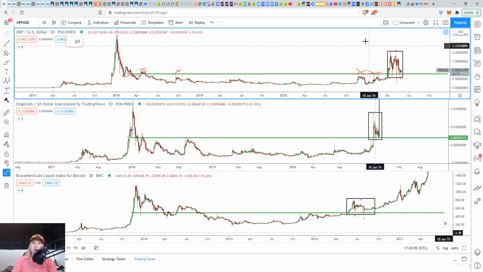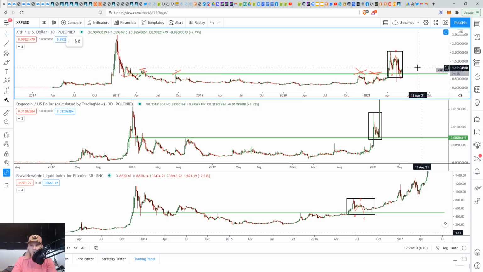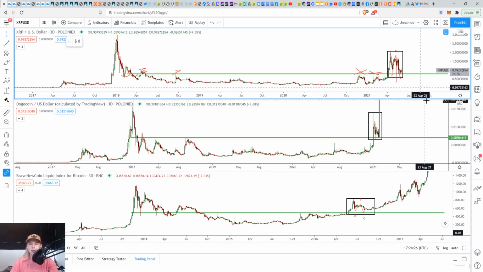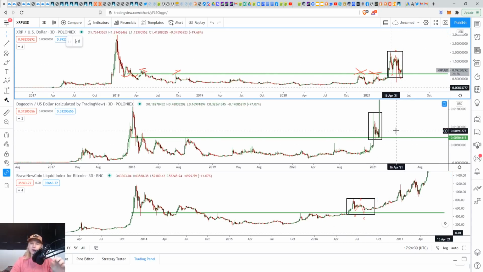I'm sure a lot of you guys had a heck of a lot more money when XRP was worth $2 than you do with it worth $1. In fact, you have half as much. And so I'm sure a lot of you guys might be a little bit worried. I'm sure XRP holders are not worried because we've been through this rodeo before. The fact that we've done nothing but go up for the last year, I think, is pretty confidence building that this dip will get bought up. I mean, overall, guys, this is the same type of market structure we've seen repeated a number of different times.